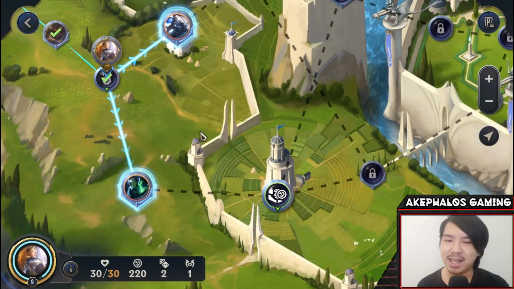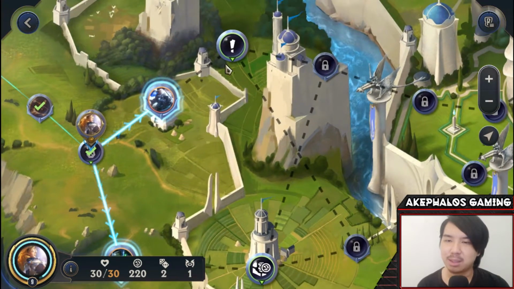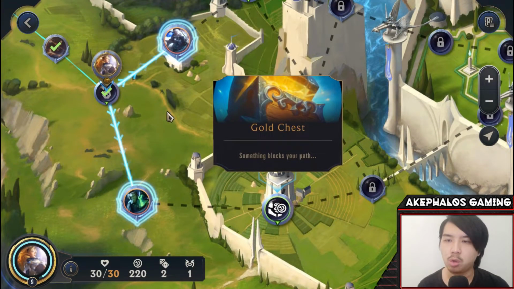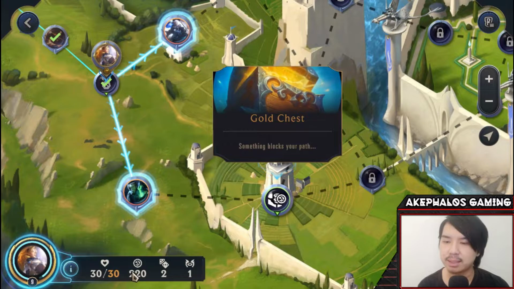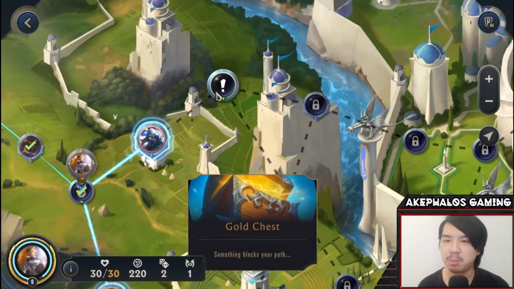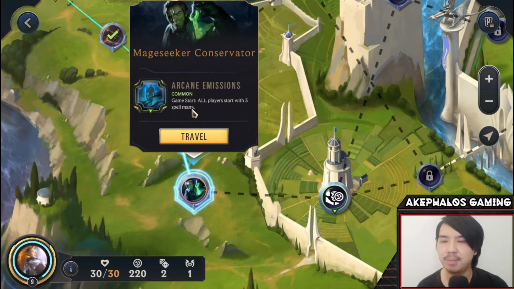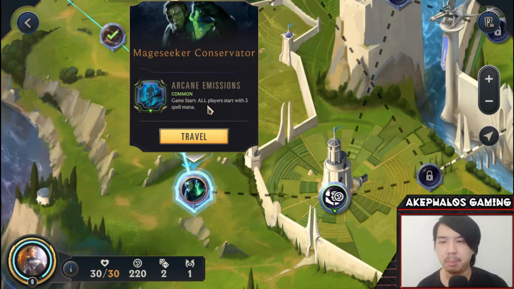Okay, so let's go ahead and move on into the next node. This one is gonna be a Laurent Bladekeeper, and this one down here is gonna be a gold chest. I think we're gonna head down because we need the gold, and I think I value it more than the Laurent Bladekeeper. Okay, let's head down. Mageseeker Kinzoda. Game start, all players start with 3 spell mana.